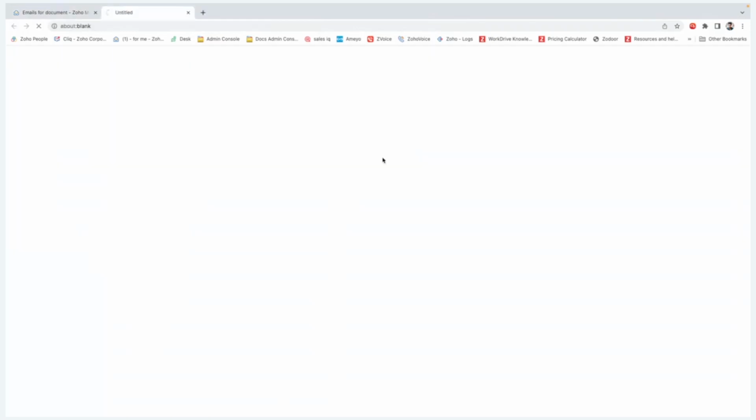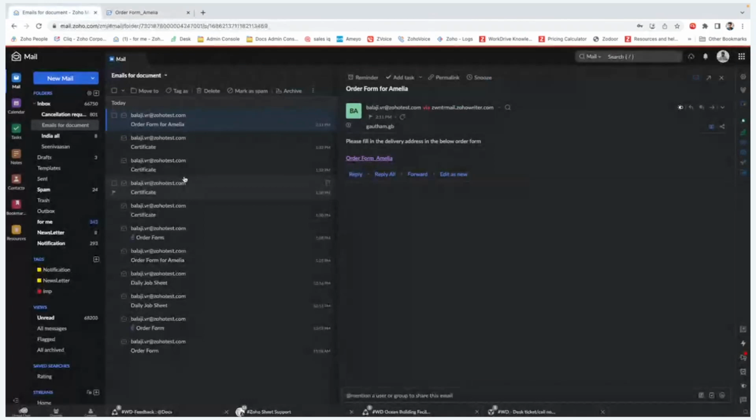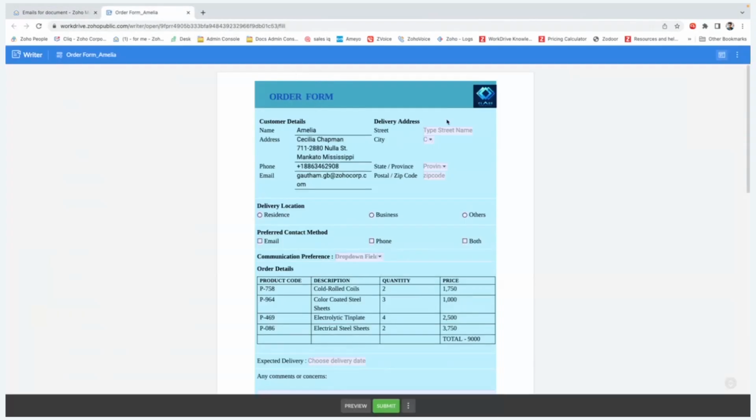Now you can go to your email address and check the link that you have got. So you can click on it. This is a different account that I'm using, so let's consider this as the customer's account. They'll get an email with the information along with the link to fill in the data. When they click on the link, they can see the data that is merged from the data source, and they'll fill out only the required information. In this case, it'll be the delivery address.